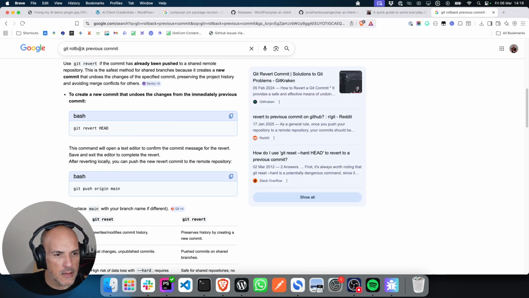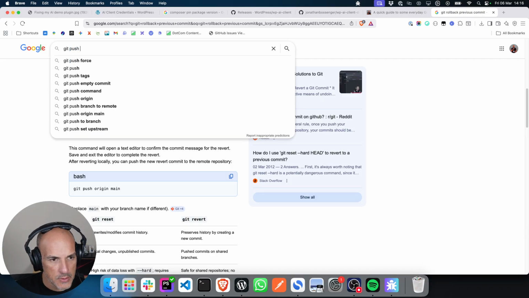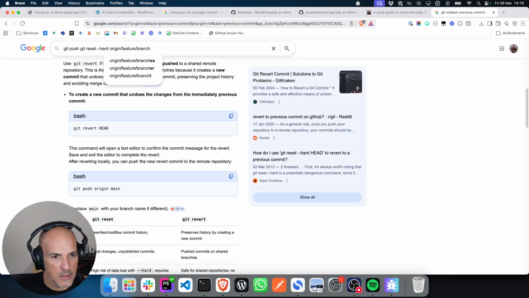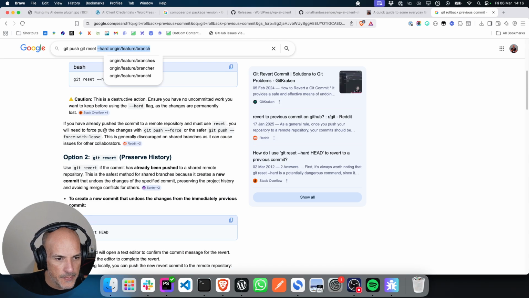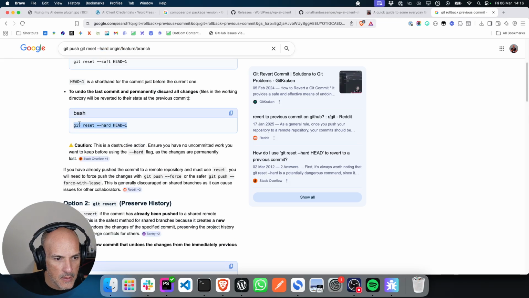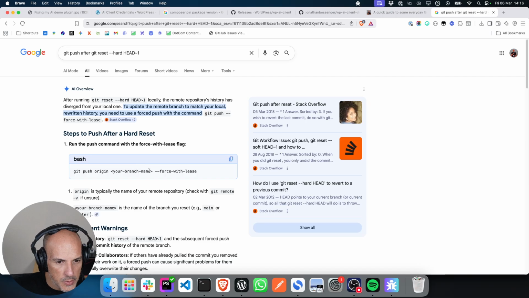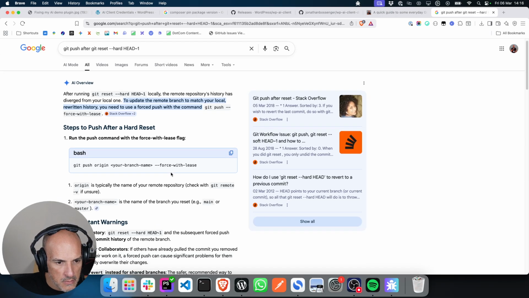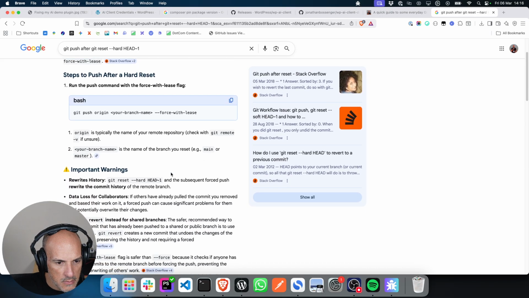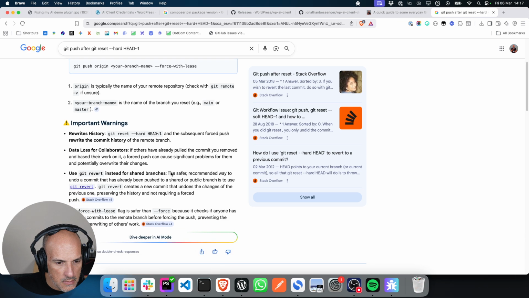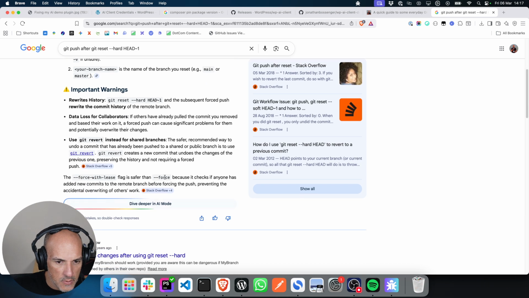Okay, hang on. Git push origin trunk, with force.